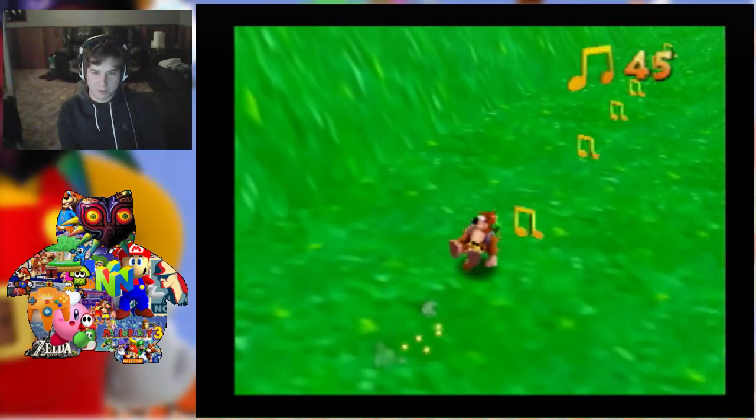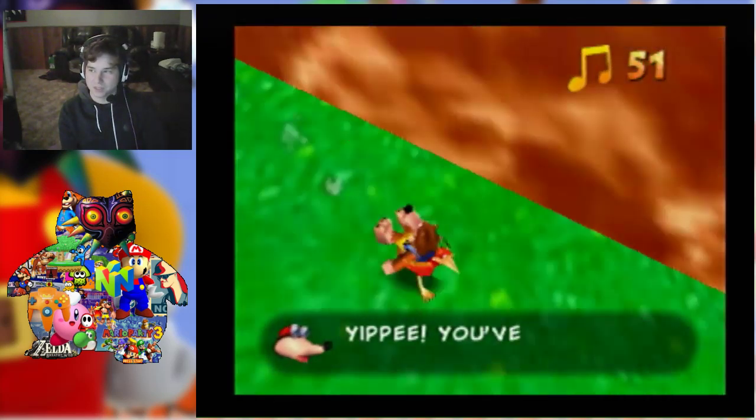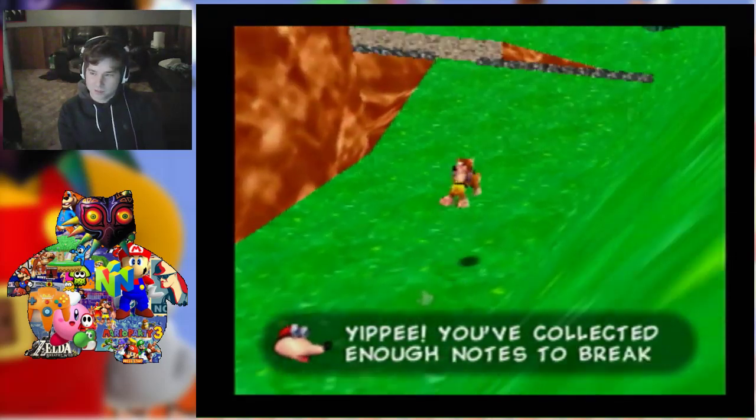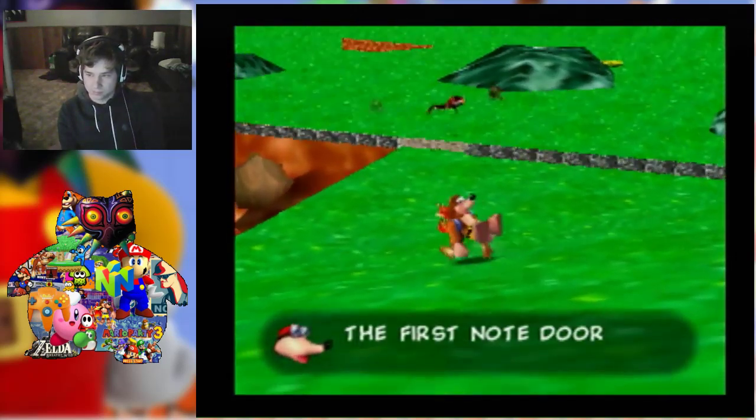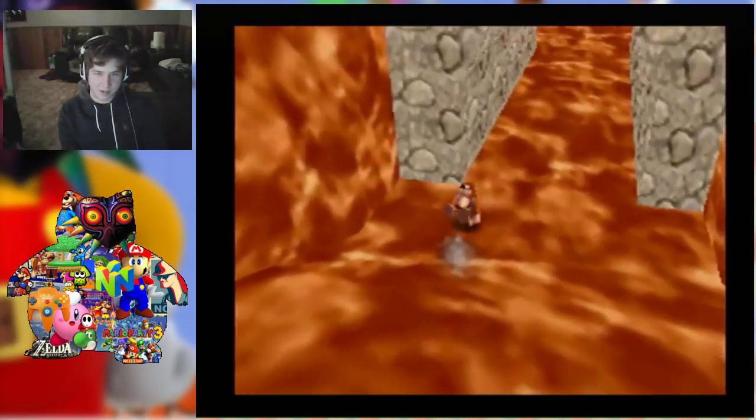It's so nice being able to walk up here. In Mario 64 it was so difficult. I have to do, like, jump kicks or something. I think I came down here already, yeah.